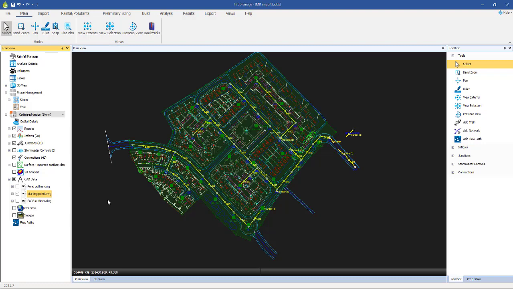Now the crucial thing about this is that InfoDrainage and its predecessor MicroDrainage only considers runoff from impermeable areas. So whilst doing this assessment, we're really concentrating on the hard standing areas, the roads and the roofed areas which contribute to each manhole. And as I'll say at the start, we're looking mainly at a stormwater system today, although similar principles would apply to foul or sanitary systems.